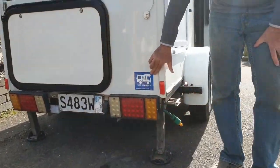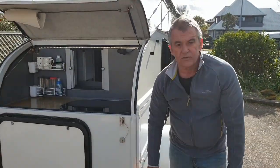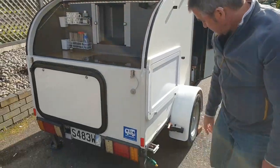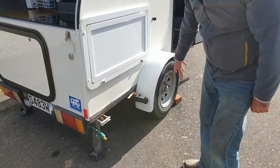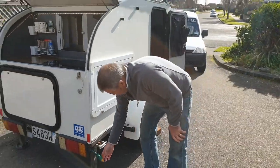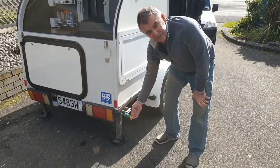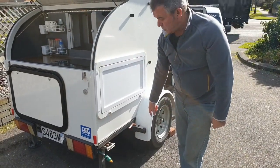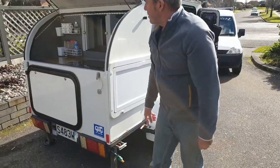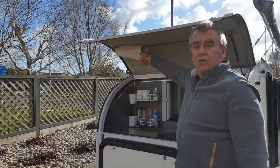As you can see, it did have self-containment, but under the change of the laws, it could only get self-containment for one person now. This is your waste with its valve on. We have a portable waste tank. This is your fill for the onboard water tank, which is 40 litres. And the waste tank that comes with it is 40 litres too. So that just about wraps it up. We've got a little handy towel holder here.